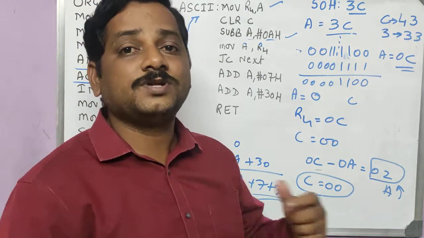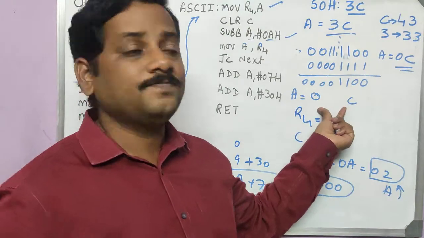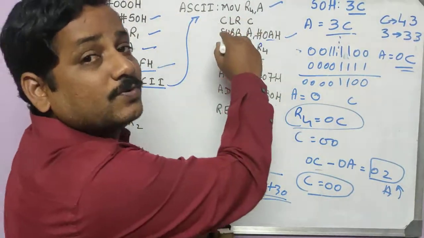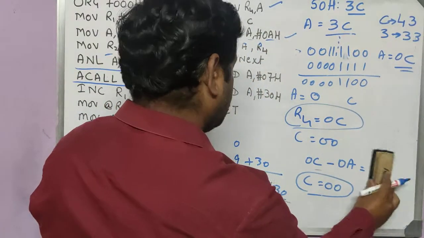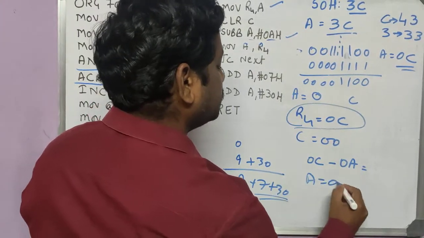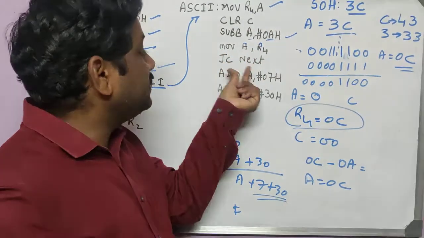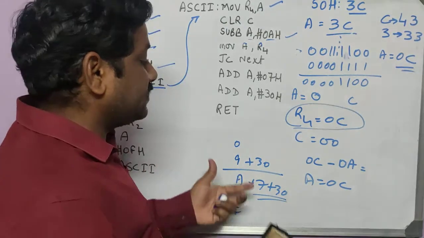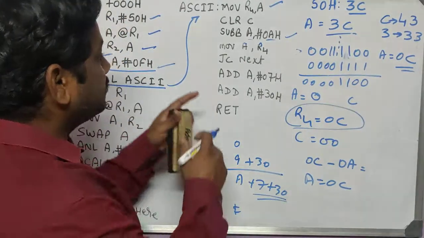Now I should recall what I should have in accumulator. I should have the original value, that is 0C. Where do we have that 0C? In R4. That's why we stored it temporarily there. Now I'll recall, so accumulator will get 0C, the original number, again. Then check for carry. If there is a carry, then just add 30, because if there is a carry, it's less than A. That is an indication. Now I don't have carry, so that's what I have written.